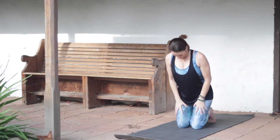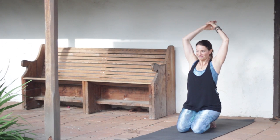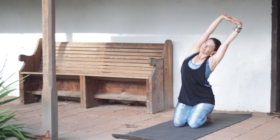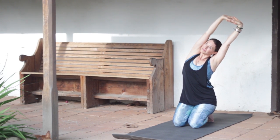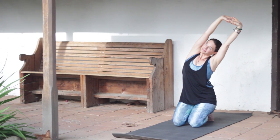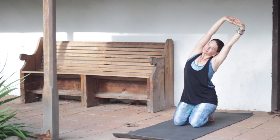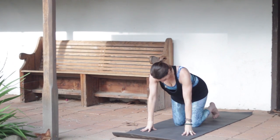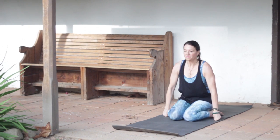Release the hands, and sit back again onto the heels. Sweep the arms up. Interlace the other pinky in front. Palms facing up. And exhale, lean over towards your left side. And keep the arms and ears in line. Inhale, center. Come off your heels. Bring your hands to the mat. And then sit back onto your heels, but you're untucked.